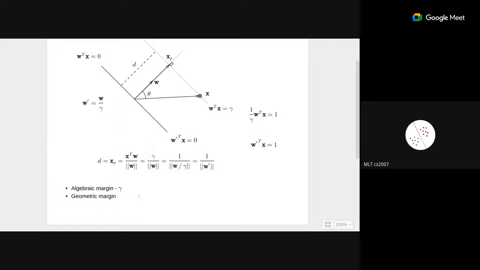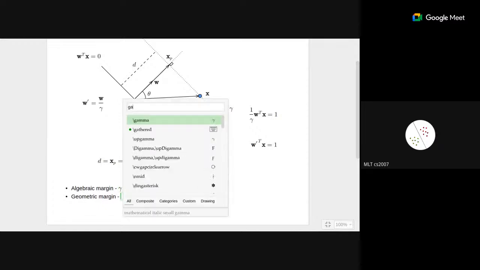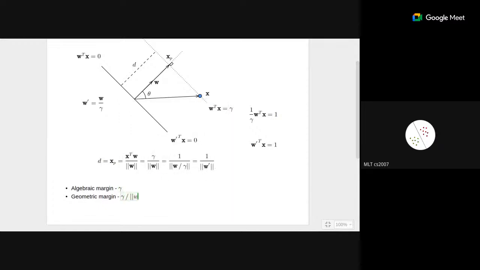That's what we use in the gamma margin. Now, what is the geometric margin? It's this, right? And what I'm saying is this is the distance. You can of course talk about the previous one also as the distance. You are correct. But the only thing is that I will probably use a different unit, right?